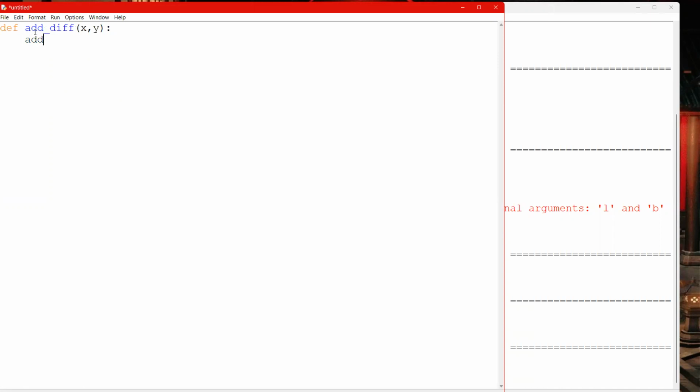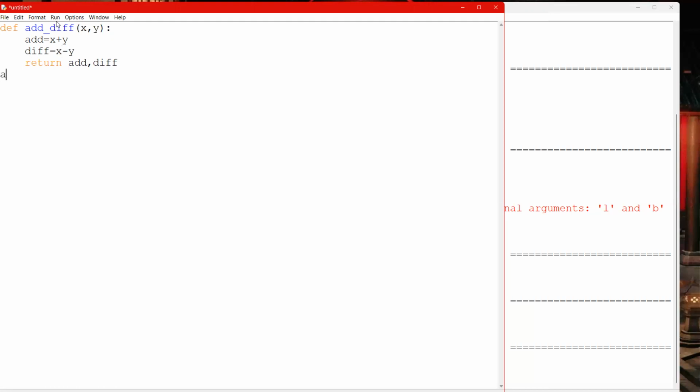And here, add equals x plus y, diff equals x minus y. And here I will return multiple values. I will return add and also return diff. Now we are returning these values.